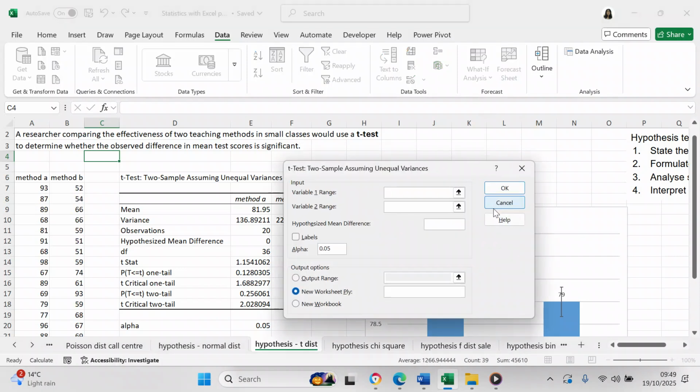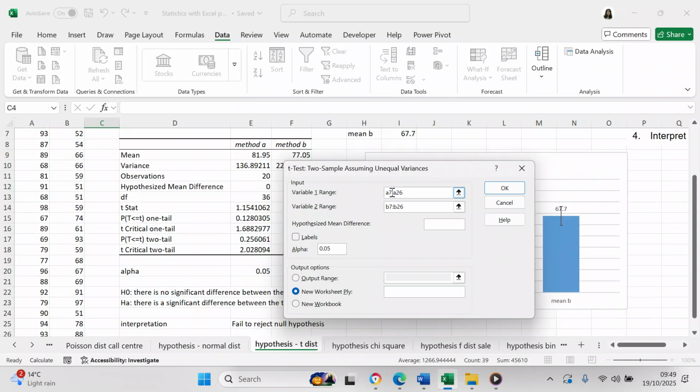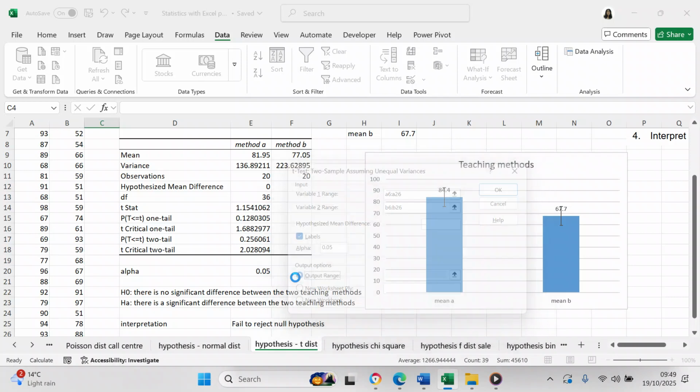Then you give the range for 1, which is A7 to A26. The range for B is B7 to B26. Then we're going to make it A6 and B6, because we're going to click on labels, and we're going to set an output range.